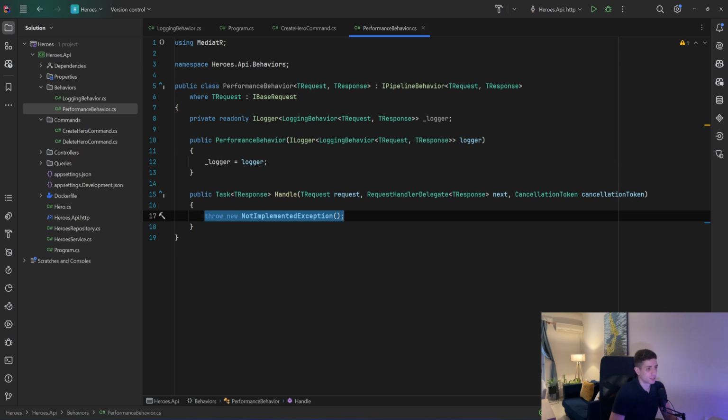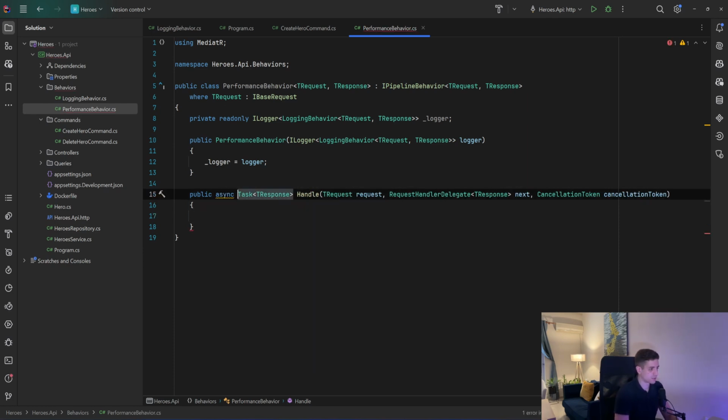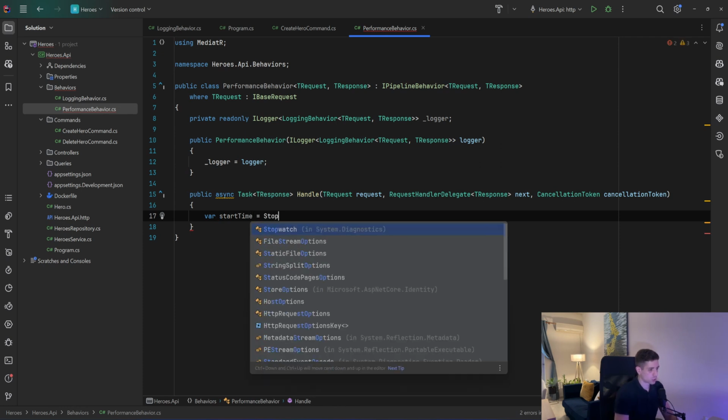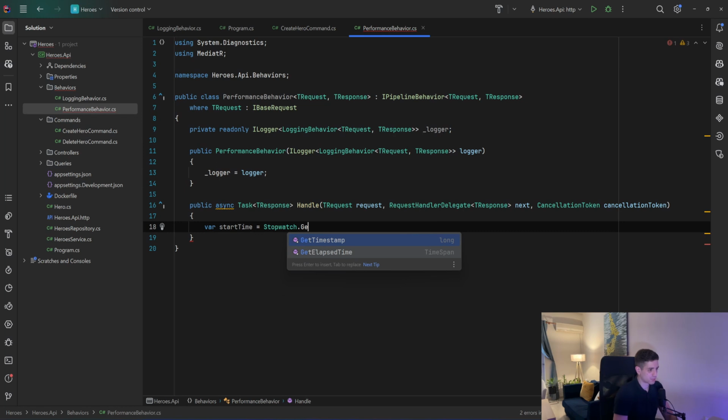Now in that behavior I want to log the time that its request took. I'm going to take the start time. Before that, let's make that async. So var startTime equals Stopwatch.GetTimestamp to get the current timestamp.